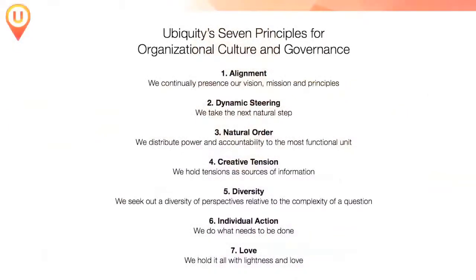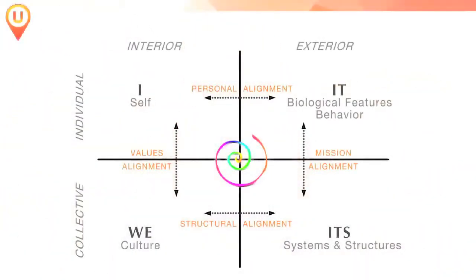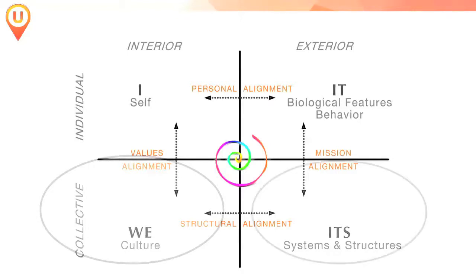So here's a reminder of the principles that we touched on in the last session. I believe that an approach such as this one will help us to create the structures so that this kind of culture that reflects these principles can thrive. Because that's the real challenge. If you think about the integral model again and the 4 quadrants, it's how do we enable structure in the lower right to support the kind of culture that we want to create in the lower left so that we get that alignment. That's one of the greatest challenges, and that I think is what this kind of approach can help us with.